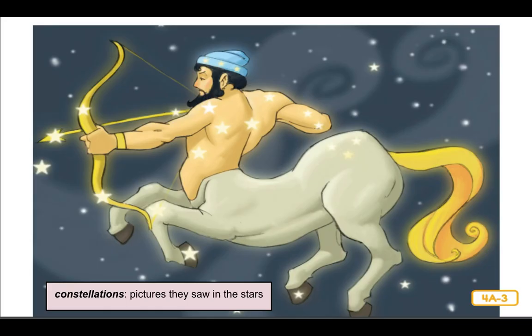The ancient Greeks believed that the stars had been placed in the sky by gods in order to tell stories and teach lessons. The Greeks identified certain groups of stars in the night sky that seemed to form specific shapes. These shapes are called constellations. In the United States, Europe, and many other parts of the world, we still call the stars by the names that the ancient Greeks and Arabs used so long ago.